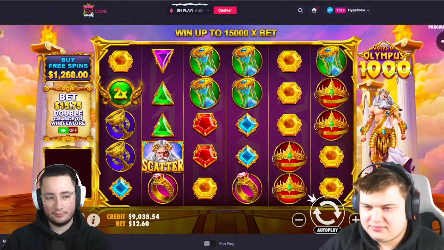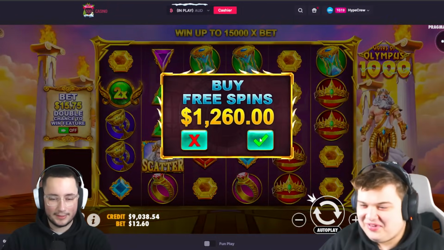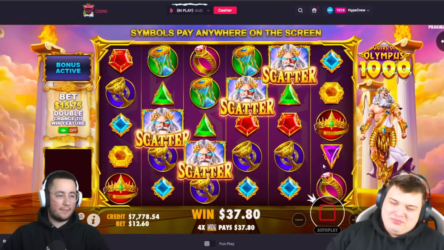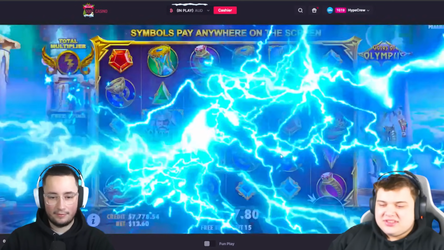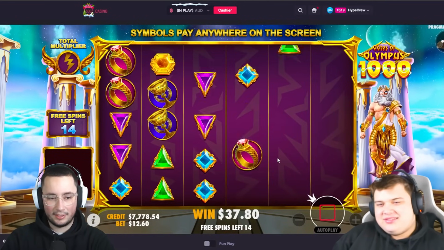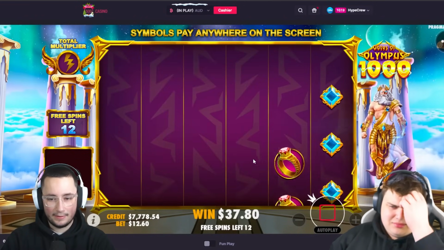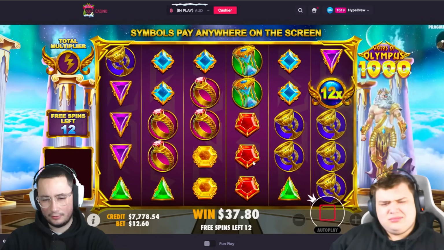Okay, let's raise a little bit. 1260. What is this? Oh, 1260. All right. If we got a max win, it'd be a funny one because that's 6%. Yeah, that would juice it up a little bit. Give us an extra.